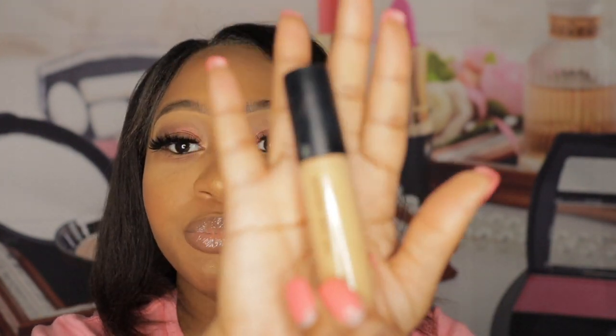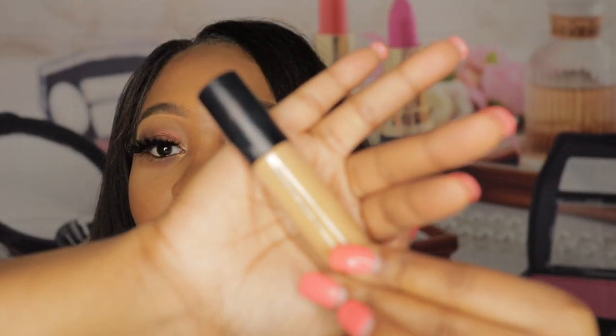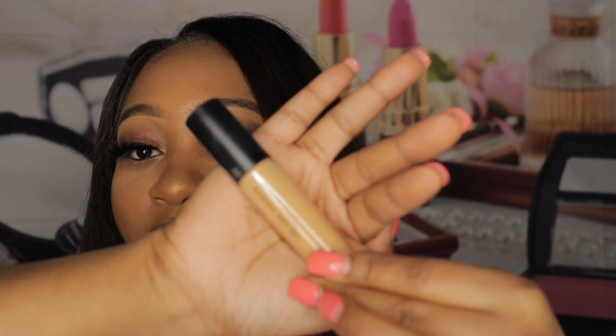As for the e.l.f. Camo Concealer, I can say it does have some coverage. But when I compare it to my high-end concealer, the one that I love the most, which is my Too Faced, it doesn't have as much coverage as the Too Faced. My e.l.f. concealer is in the shade Deep Caramel. Trying to see if we can get the camera to focus.